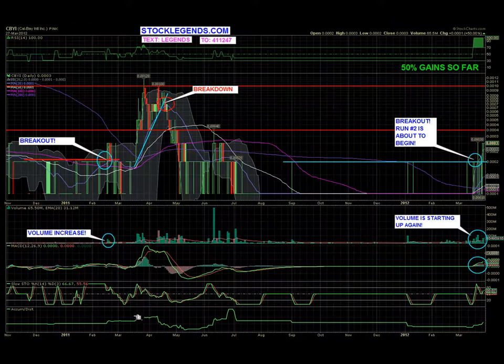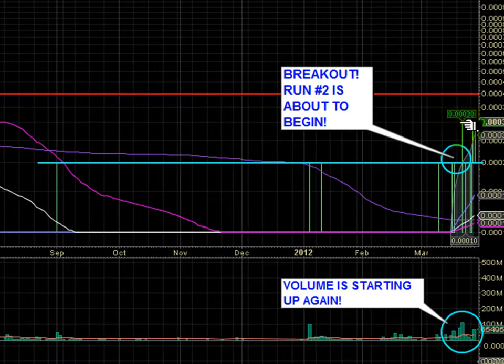Taking a look at the technicals of the stock — I covered it in the last video yesterday, but just a little update. We are seeing a continuation of this brief spike to 0.0003 we saw before. Momentum remains positive — you can see a nice green candle today closing at 0.0003. Volume remains strong, well above the 20-day moving average of volume.